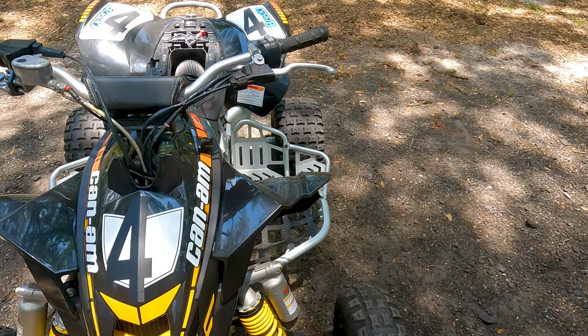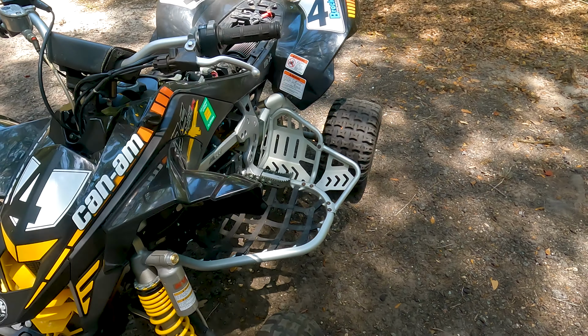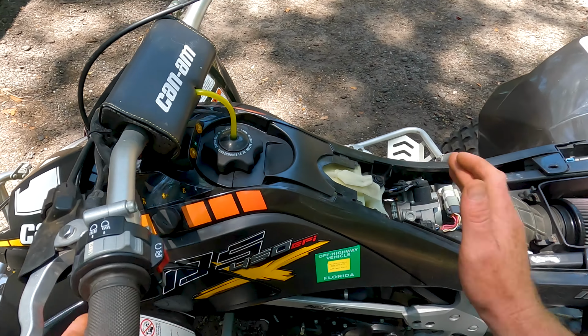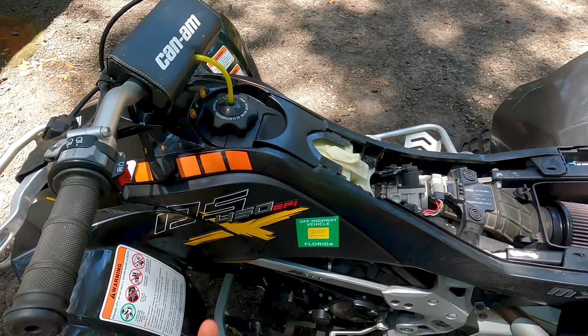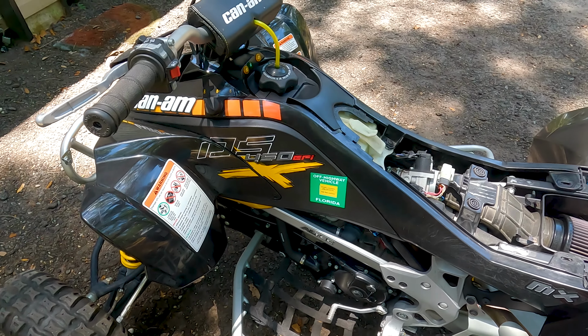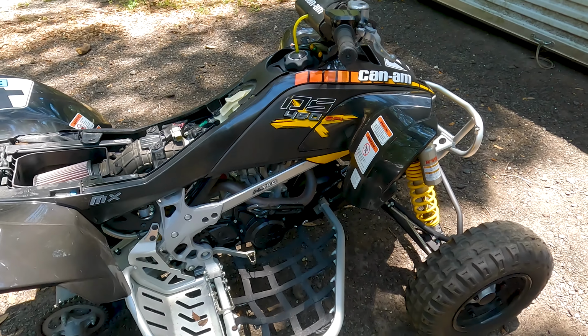Now let's determine what's wrong. He said it's been sitting over a year. When you let ethanol gas sit for too long, it breaks down. It ruins the fuel pump. It ruins fuel injectors. It ruins everything. So now it comes time to troubleshooting.